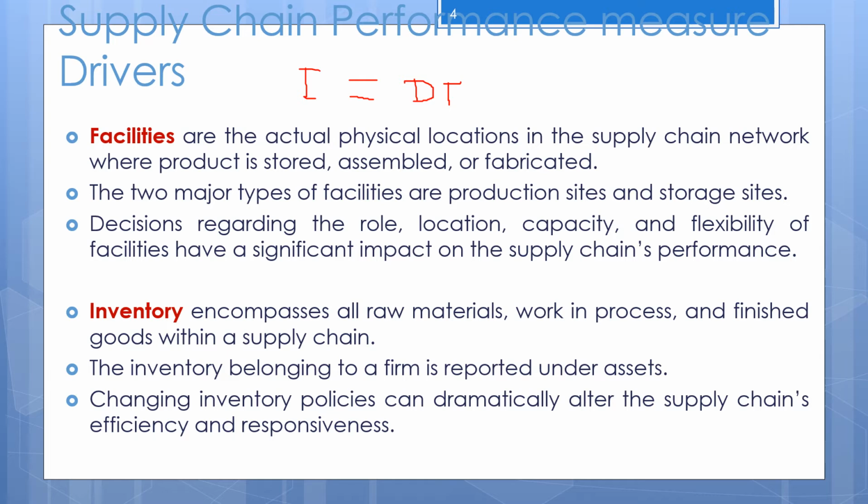So we already discussed facility related metrics in the previous discussions. Now if you take inventory related metrics, a manager should track certain metrics that influence supply chain performance. Maybe average inventory, which measures the average amount of inventory carried. Average inventory should be measured in units, days of demand, and financial value.